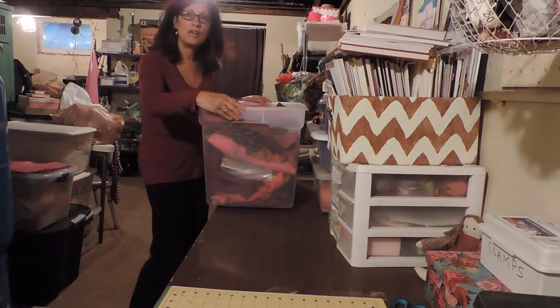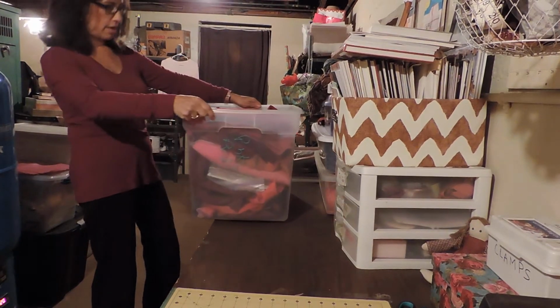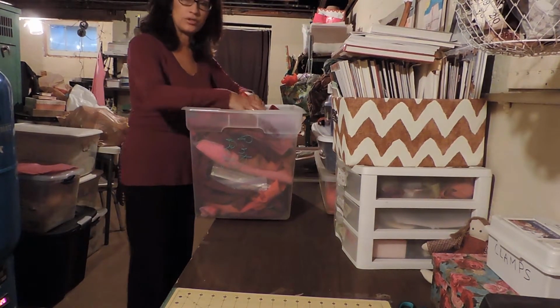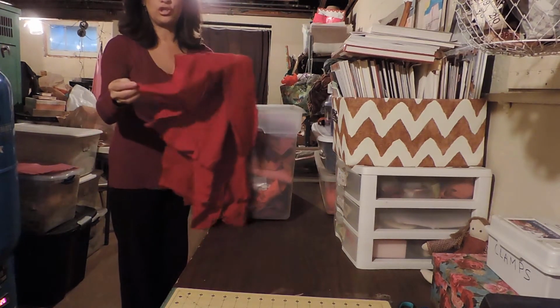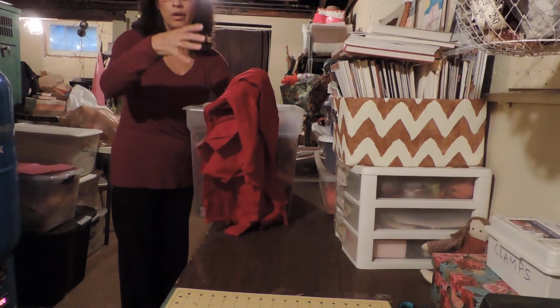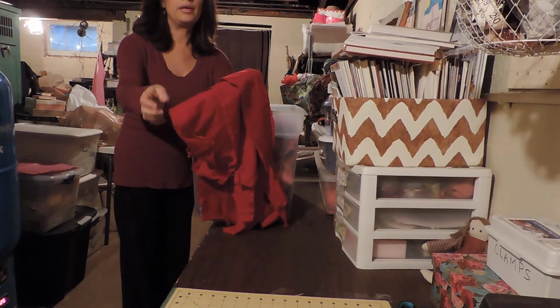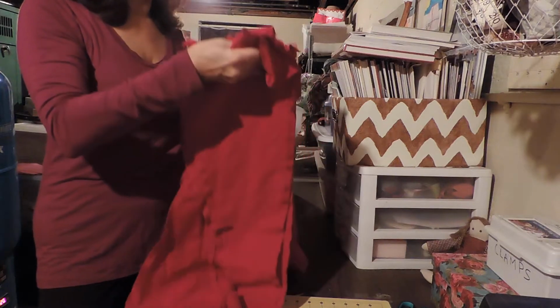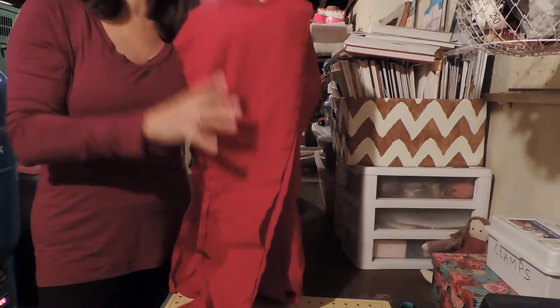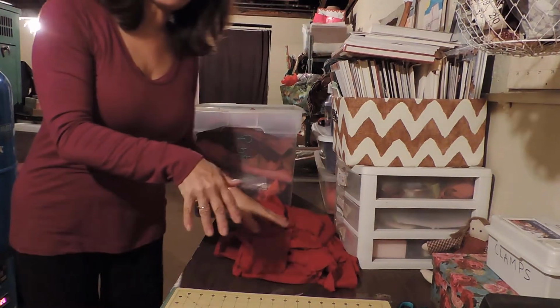Okay, this is my red bin. As you can see, it's quite large. Recently I went to the thrift store and I got this huge red skirt that had what are called gores or panels, and it had a lot of them, maybe 10. So this came out of that. I'll give you another close-up. It was in my thrift shop video, the last video or two videos ago. But this was a huge skirt, and like I said, it was on half price day. It was $2.50.